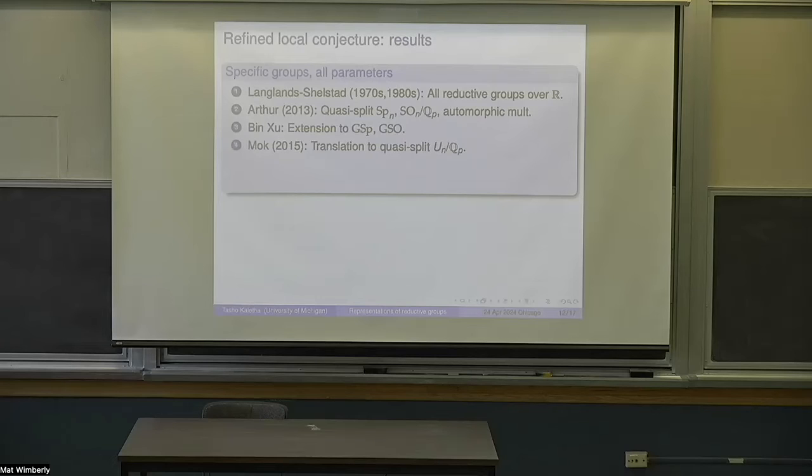And then Mok in 2015 translated Arthur's work to quasi-split unitary groups, and a joint work of myself with Minguez, Shin, and White treated non-quasi-split unitary groups. And the specific case of the similitude symplectic group with 4 letters was treated in much greater detail than Bin Xu did by Gan, Takeda, and Chan.